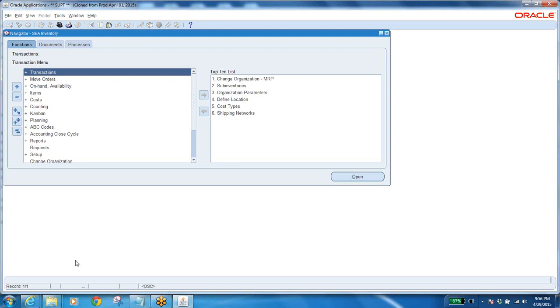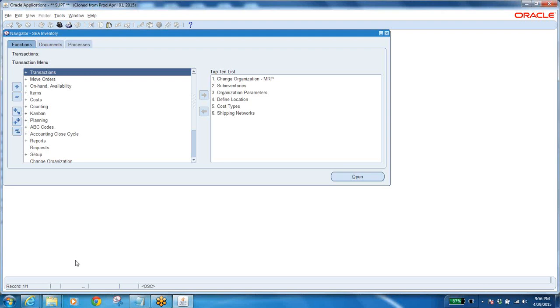Similarly, procure to pay. If I say procure to pay, what is procurement? Here we are discussing manufacturing. Why are we discussing order to cash? I told you a manufacturing job should be created from an order if it is a make to order scenario. Similarly, procurement, what are you procuring? You are procuring raw material. Without raw material, can you manufacture? Not at all.